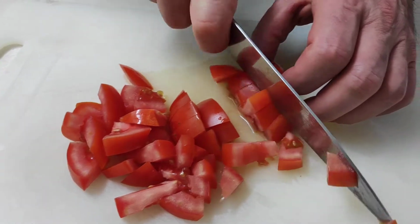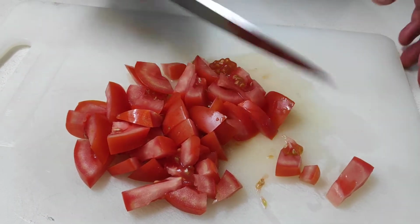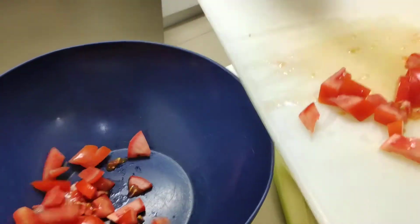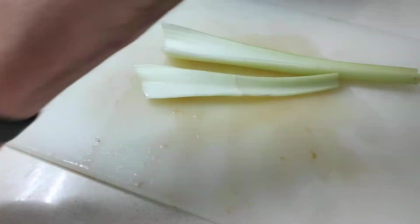What kind of tomatoes are these? These are, and they're not cold, which is why they're a bit soft. Okay, and these go in the bowl? Yeah, these go in the bowl. And we have now? Celery. Is this fresh celery? Fresh celery. Okay.